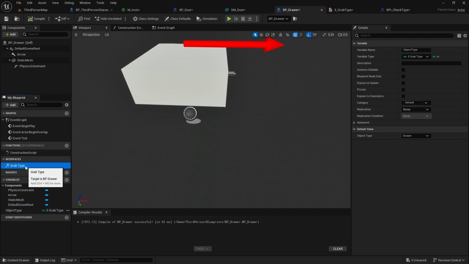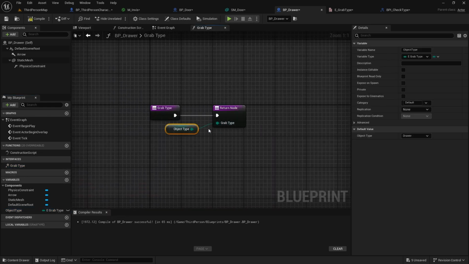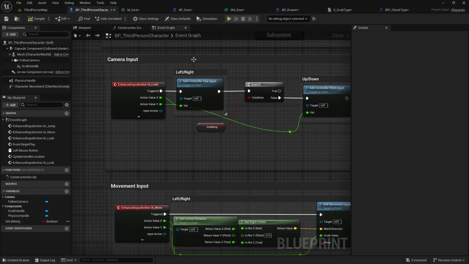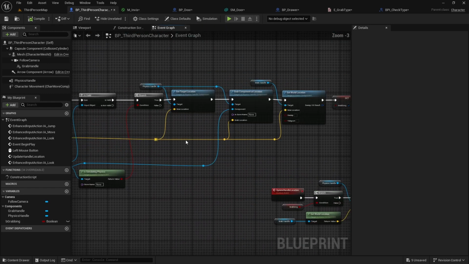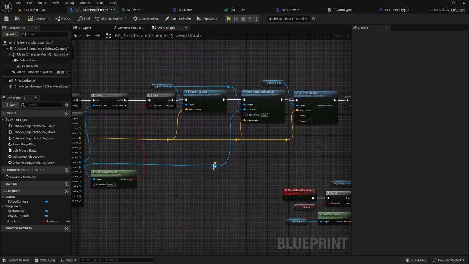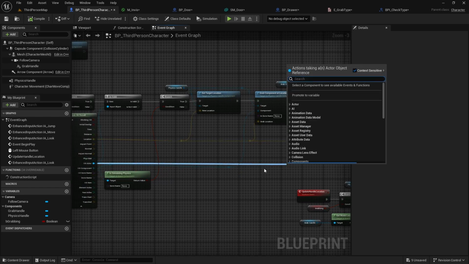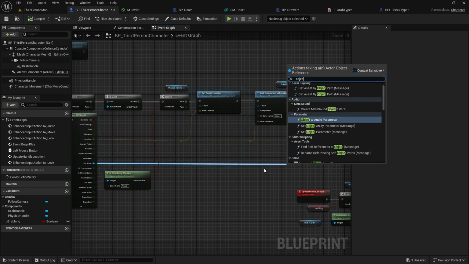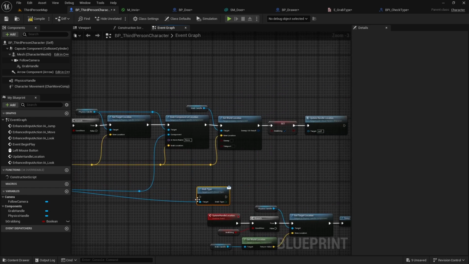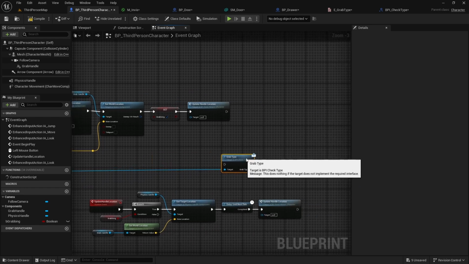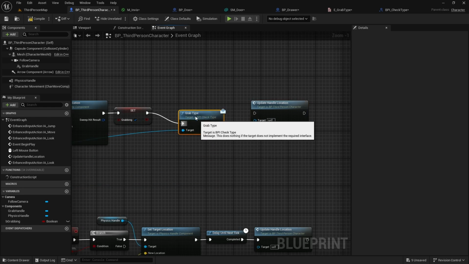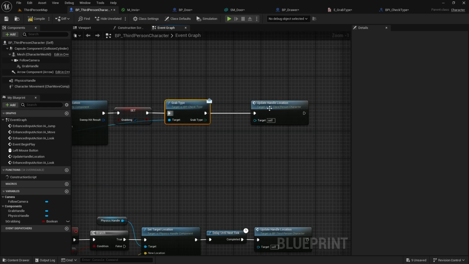But we'll go to that interface, and when they call the grab type, we'll feed the object type over. So in our line trace, when we get a hit component that is simulating physics, we'll get the actor and get the object type. This is the grab type. And then right before we call our update handle location, we'll check our grab type.